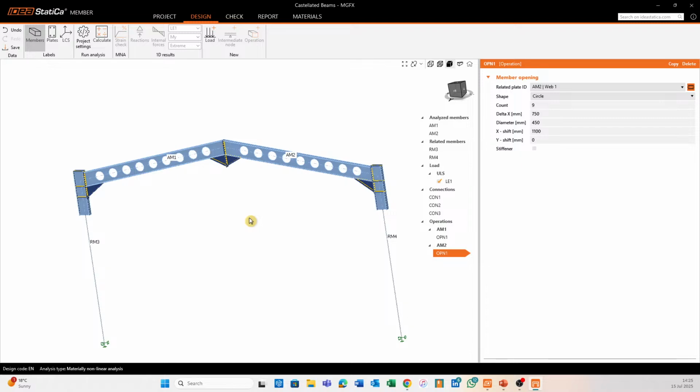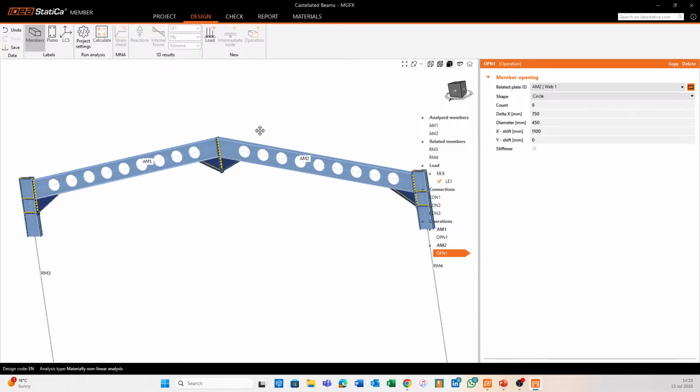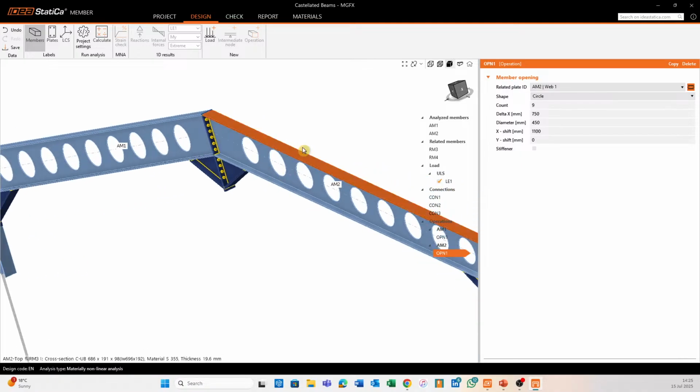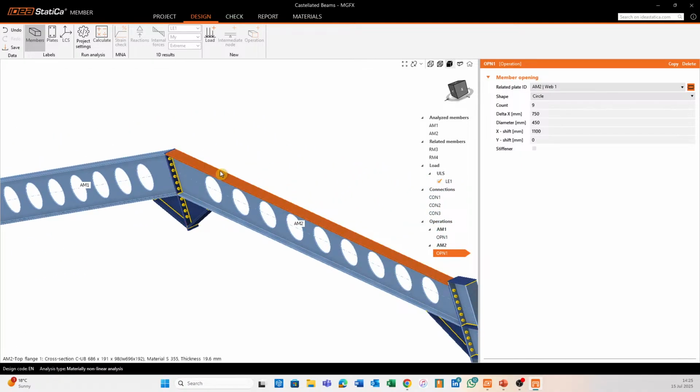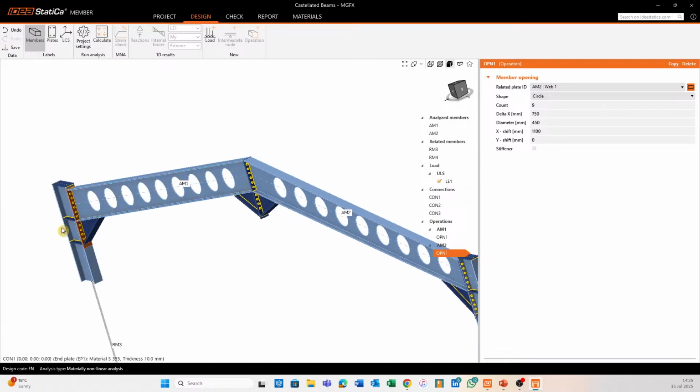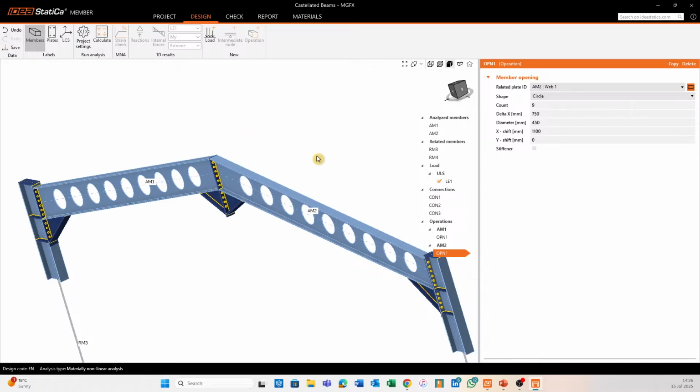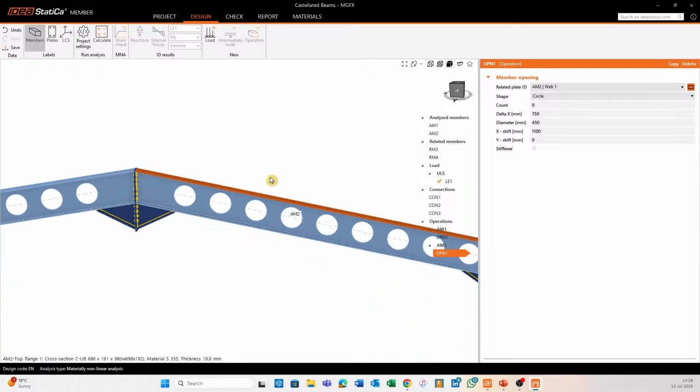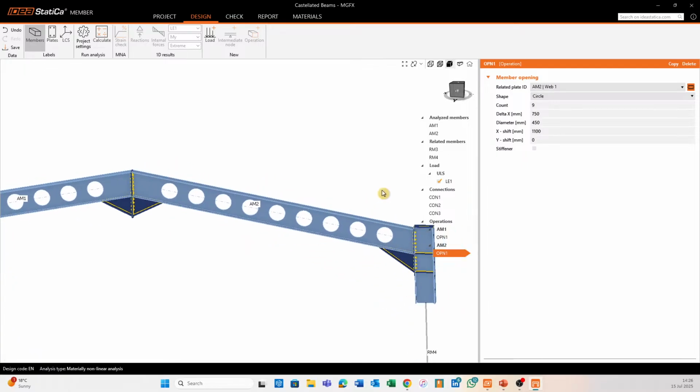However, what we'd want to do is add 2 additional operations, and those are for lateral and torsional restraints for the top of the flanges, because you'll have purlins running here with cladding on top of them as well. The reason being that if you don't have those lateral restraints, your member buckles to hell and gone.